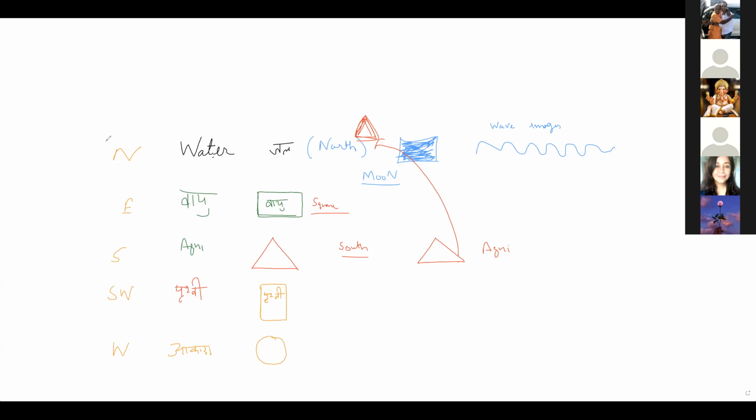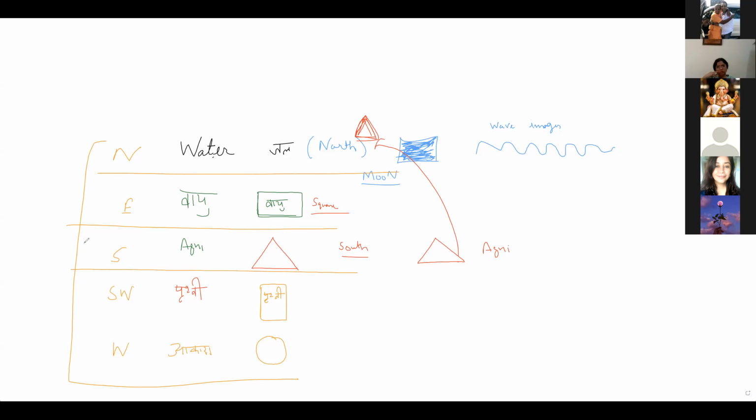So when you keep these kinds of things in these directions, what is the learning from this screen? To enhance the north, we should have wavy kind of things in the north. Designs that are wavy and blue in color, pictures of Krishna, or pictures of water, a waterfall. In the east, there should be a little bit of green, and if you can have those squarey things in green in the east. In the south, triangular red colored things, a red theme. And in the southwest, white or muddy color.